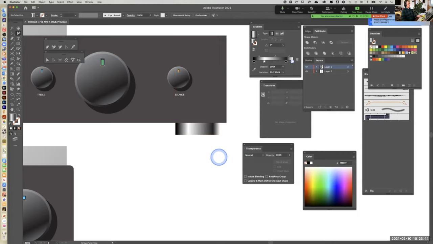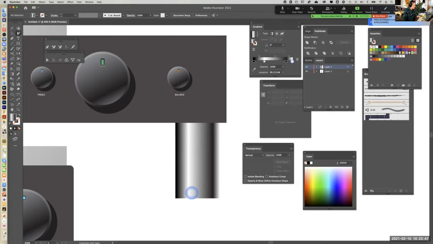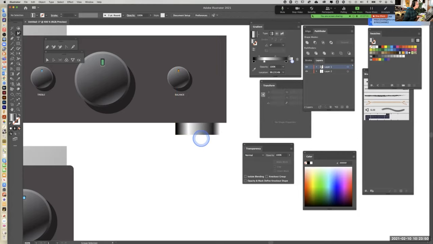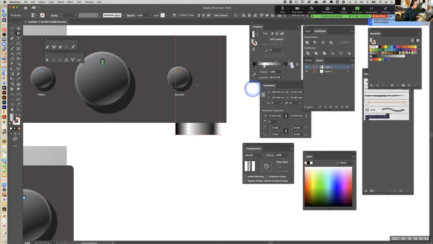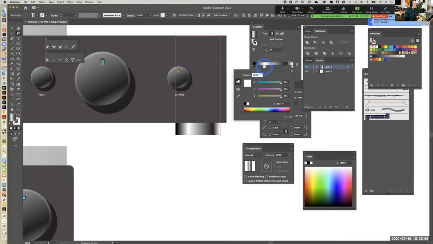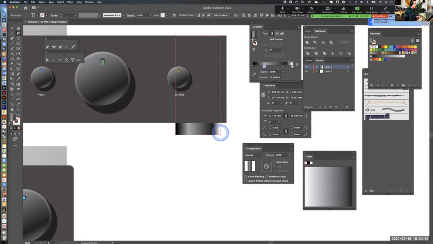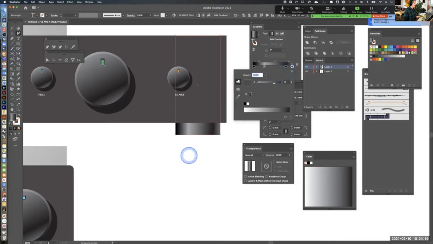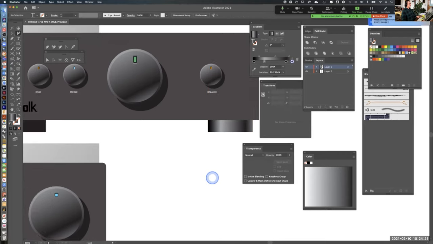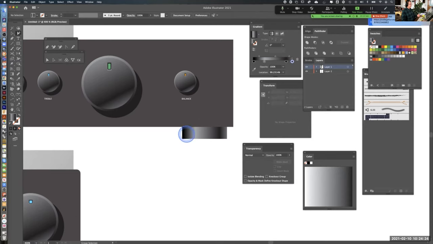So there it definitely looks like a can or a cylinder, but it's too white and black. Let's chill this out a little bit. So instead of white, I'm going to double click on that and give it more of a gray. I'm going to go into this grayscale, like I was showing before, slide this over, it's just too much. And also on this side, it's too white. This is going to be way more subtle. Something like that. Okay, so I've got a round foot, but it's going to need a shadow.